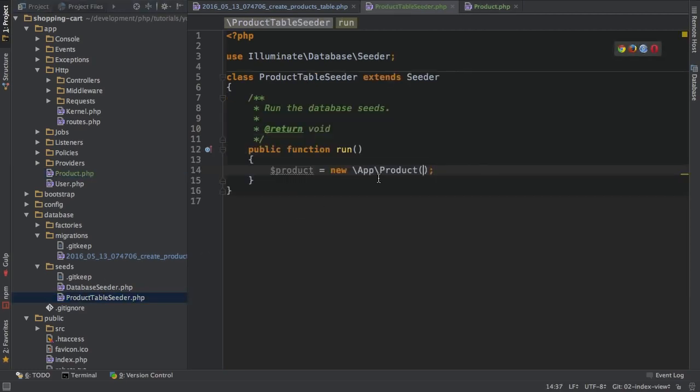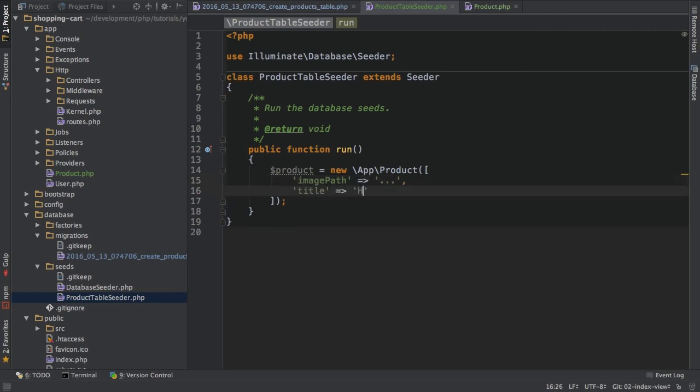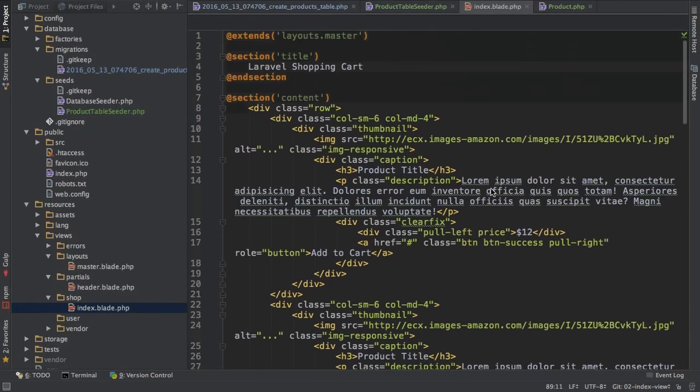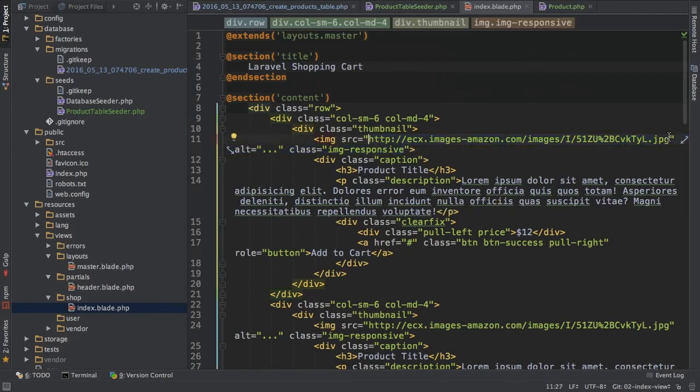Now I can just pass an array to this constructor here. And in this array, I can set up the image path, which should be some path, the title, which will be a title, so Harry Potter, for example, here. And I will quickly grab the image path here too. Oops, that's the path.